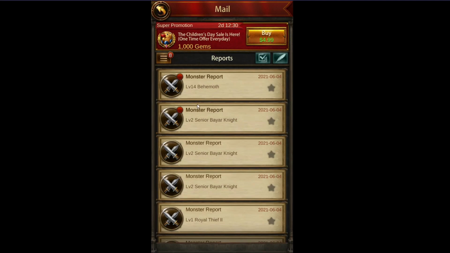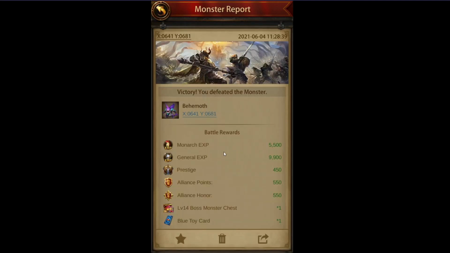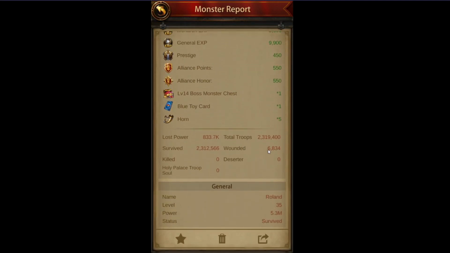And I typically always go to the reports and see, especially on the B14s and B15s, what I get, but I also want to see how many get wounded. Is it worth getting wounded this much for the rewards? Sometimes it's not, but it does give you general experience. It gives you monarch experience. The prestige is important because you're building your VIP level for that. It gives you alliance points and honor. But the bigger one for the large players in your alliance is you're helping the entire alliance.